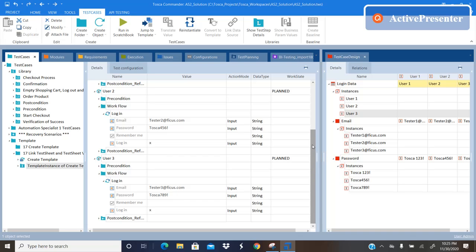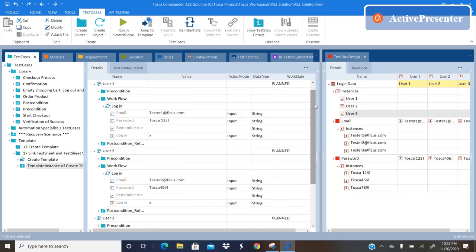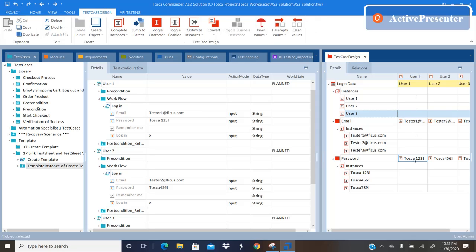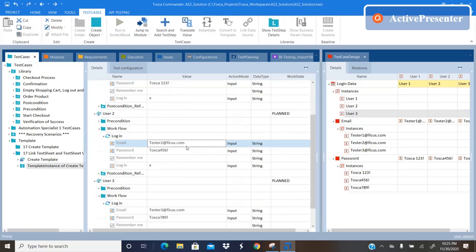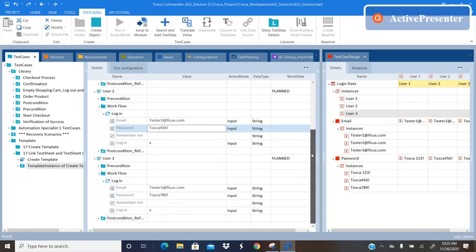If you see here, my first test case has tester1 email and Tosca123, which is my first user, correct? And then my second test case has tester2 and Tosca456. And then my third test case has an email as tester3 and a different password.